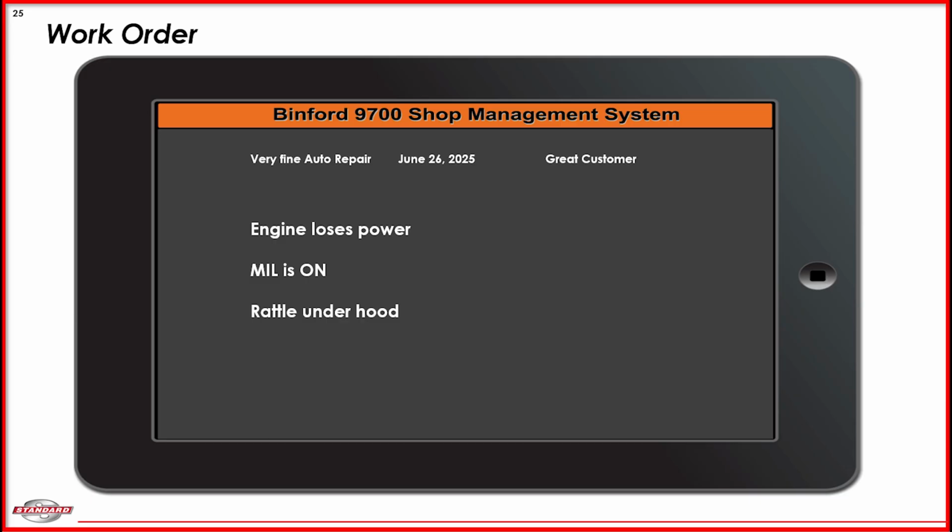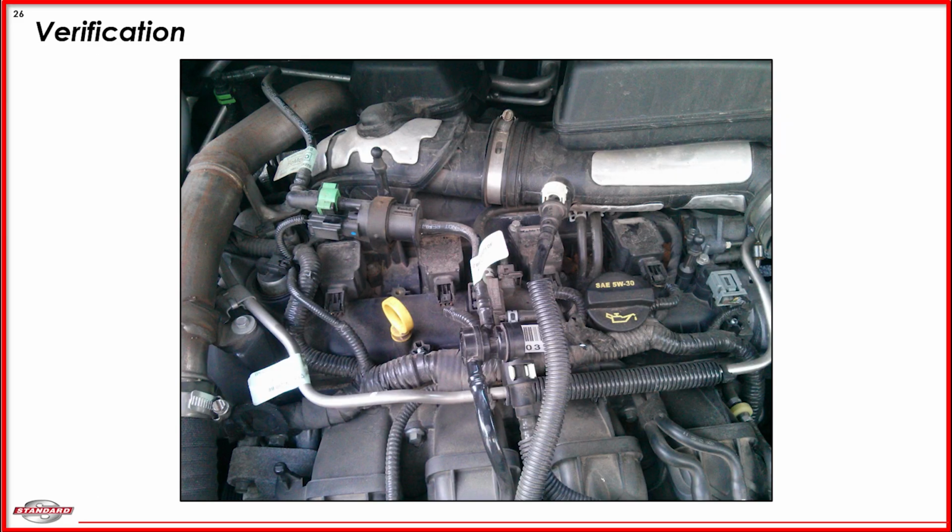With that complaint, the technician took a look, and obviously the MIL was on. The customer also reported a little bit of a rattle sound coming from under the hood. So we're going to do a visual inspection, and we're not going to see anything immediately. We're going to try to duplicate that on a road test, which is what the technician did, and the technician did hear that rattling noise, even at idle in this specific example.